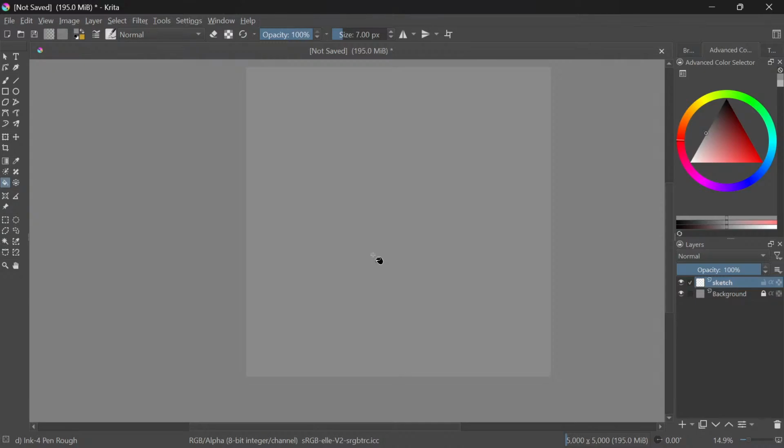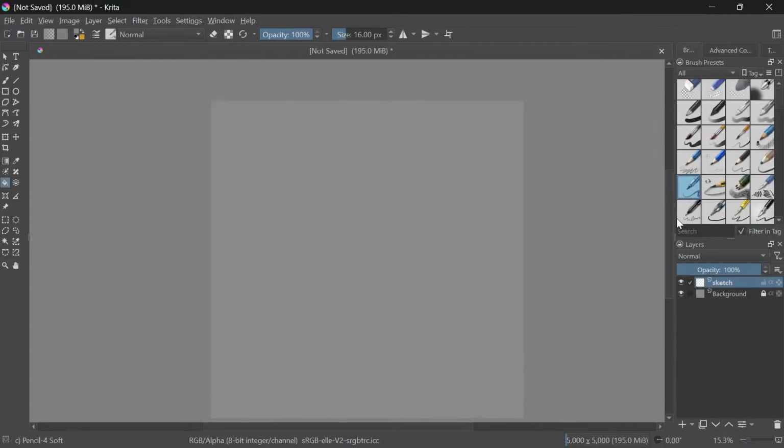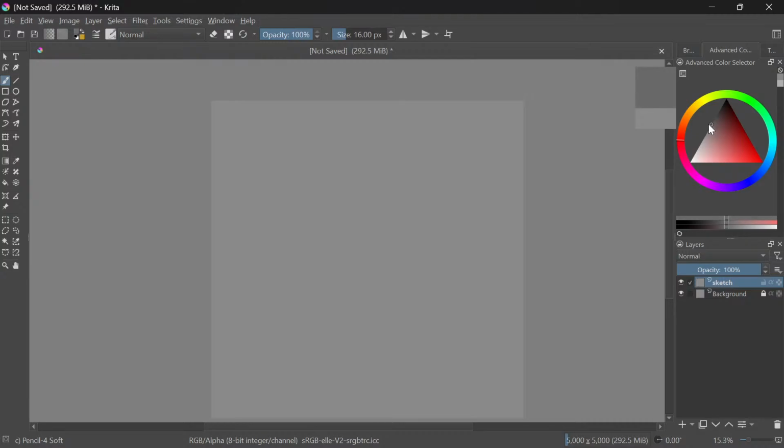Let me bring out my pen. Okay, my pen works perfectly. I like to use this brush. Whoops. Okay, I like to use this brush. Hold on. Yeah, I think that works. Make it a little bigger. Yeah, that works.